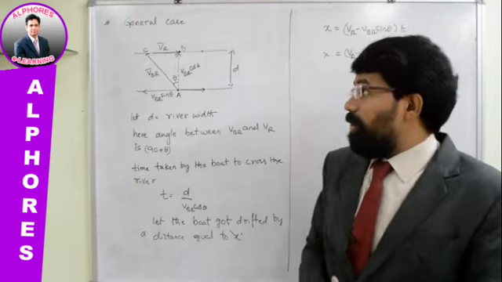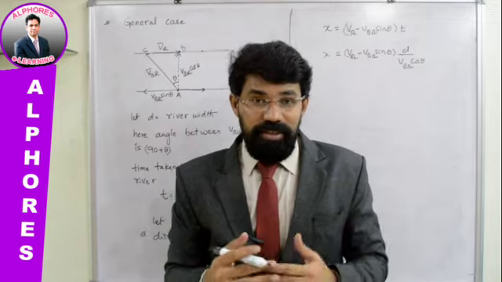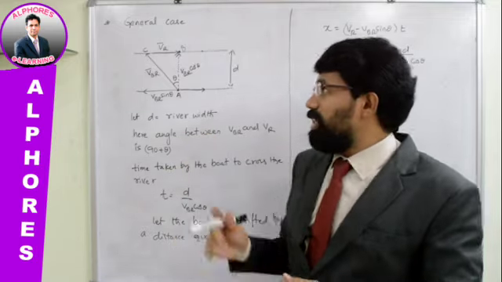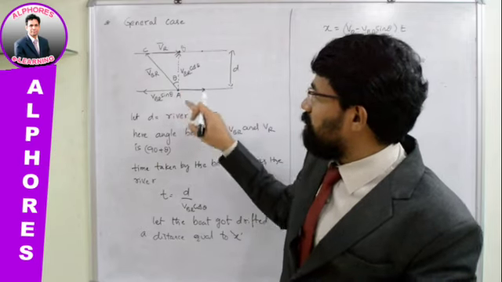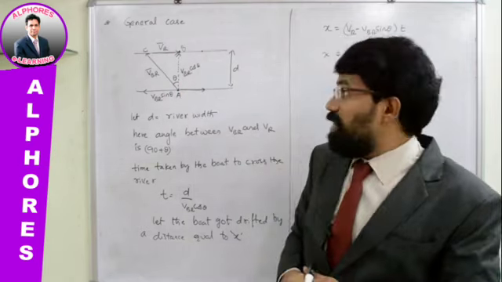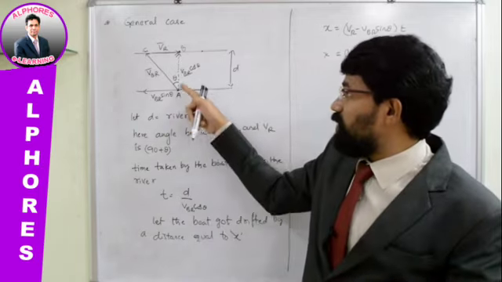Now see, when the boat is trying to cross the river, out of our discussion you can easily understand that it can cross along the shortest path. See, this is what the shortest path is, right? Any other paths are not shortest paths. And also it can cross the river in the shortest time. The shortest path is this one.